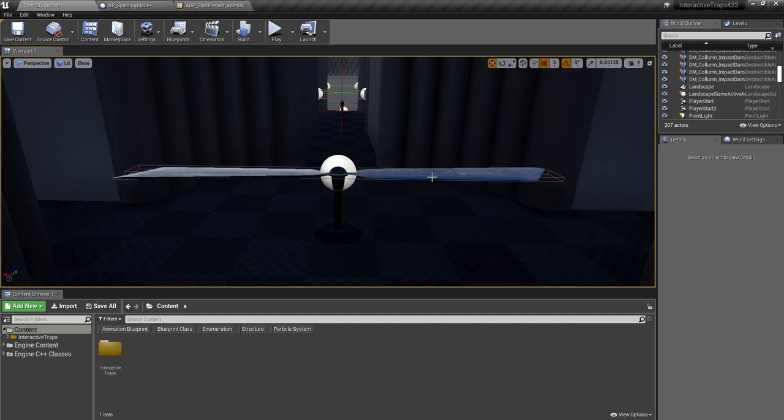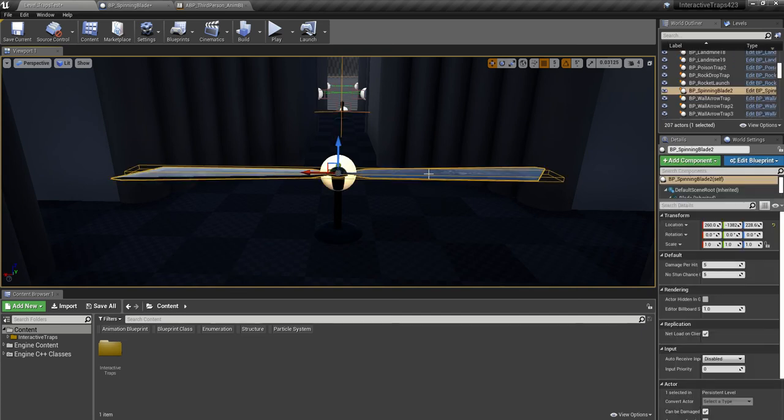Instead of using a percentage value 0 to 100, where 100% would always stun and 0 would never stun, I used a little bit different method because I felt like it gave a bit more options. If you click on the blade, you can edit the damage per hit and the no stun chance, 0 to 10. So 5 would basically be about a 50% chance to stun. 10 would be close to a 5 to 10% chance to stun. And 0 would be a 100% chance it would always stun.